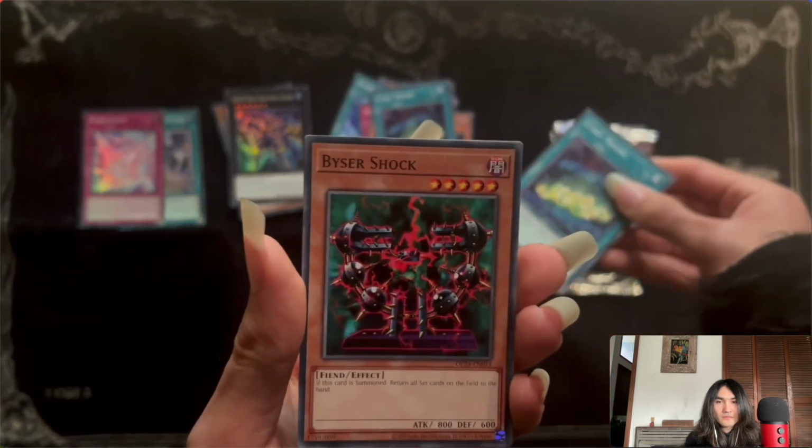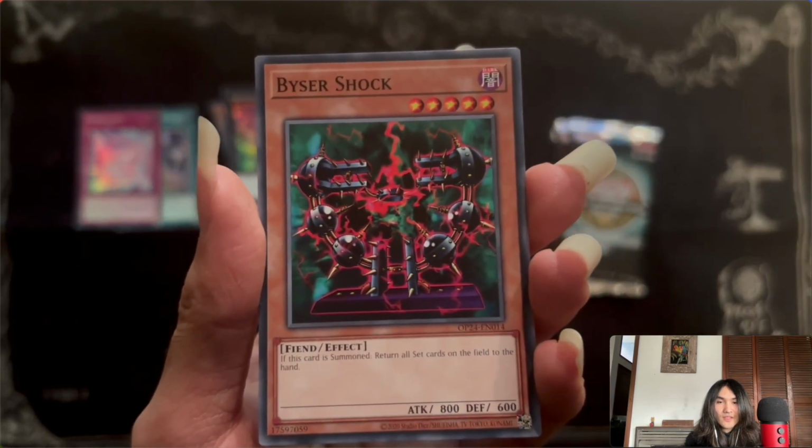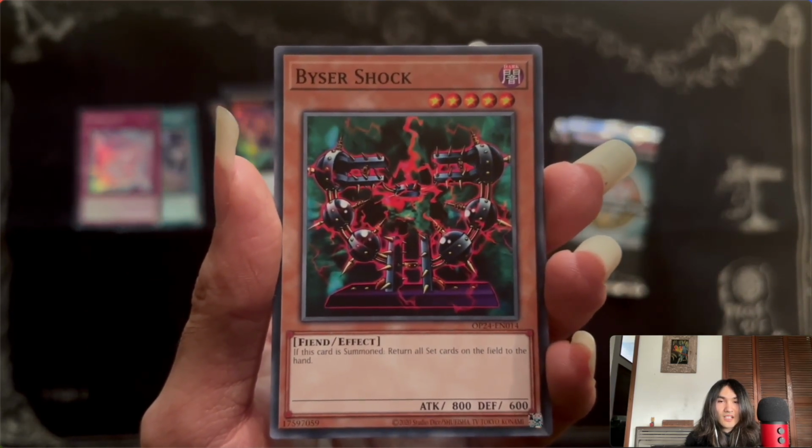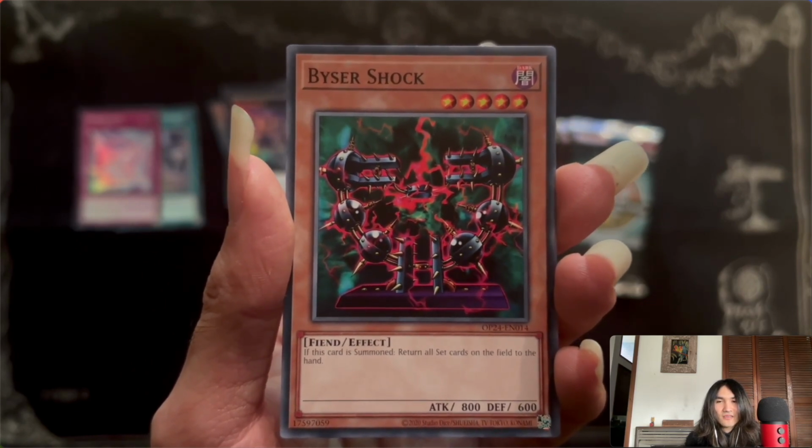Silent Mining. Buys this shock. Level 5 Dark Fiend effect. If this card is summoned, return all set cards on the field to the hand. 800 attack, 600 defense.